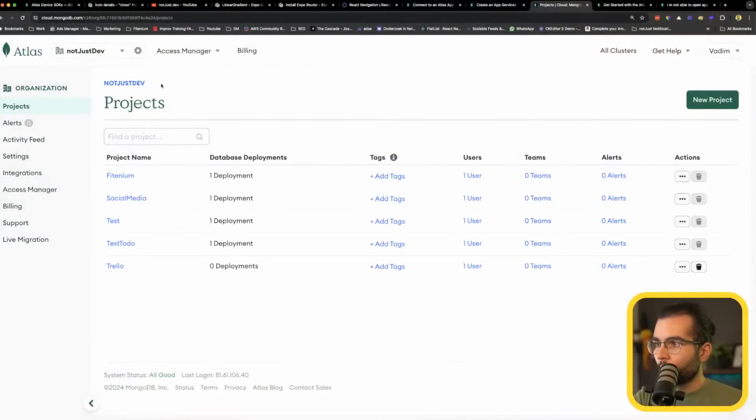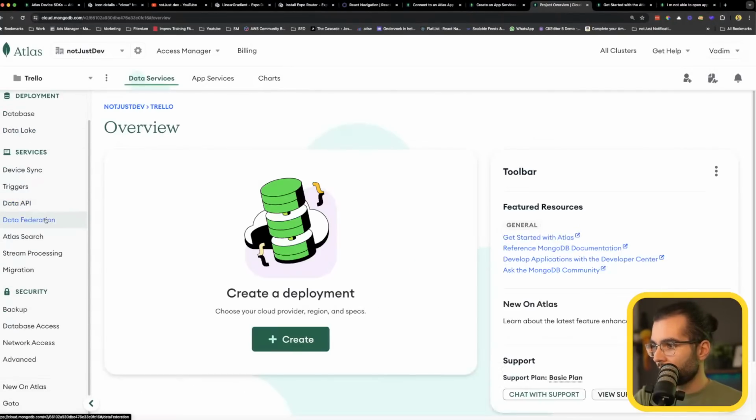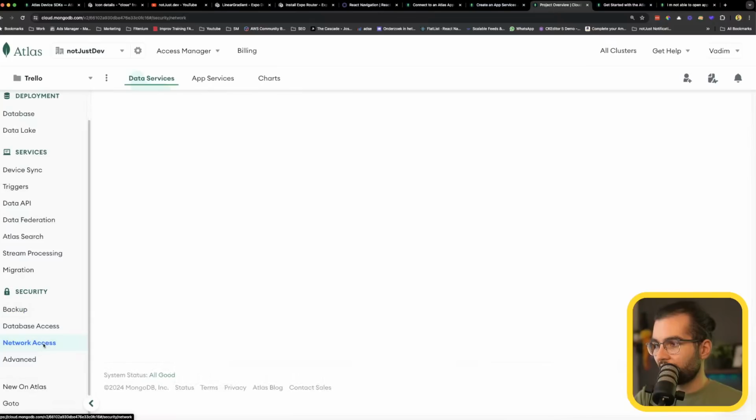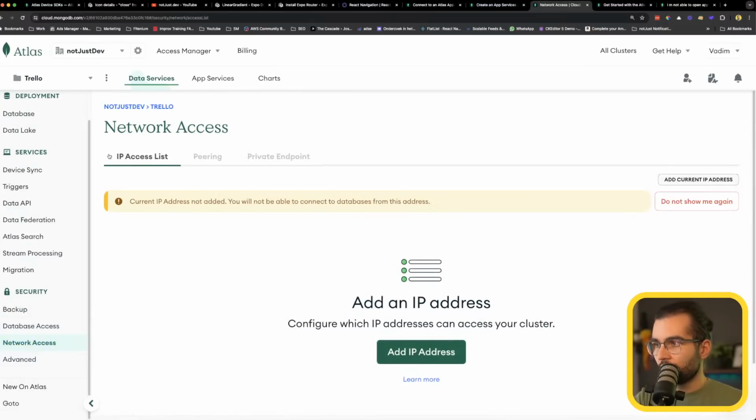No, it's the same. Back to project page. Let's go. You have security. I have security and I have network access. Okay. So, okay. Current IP address not added.